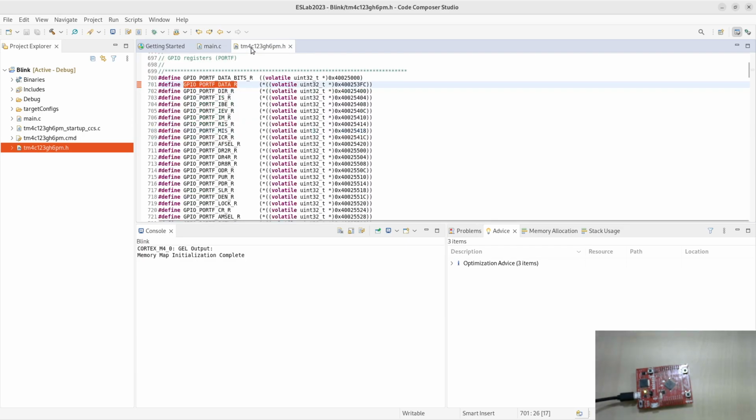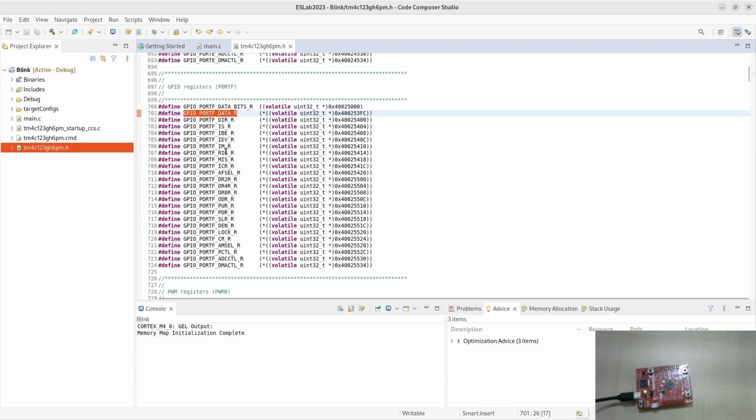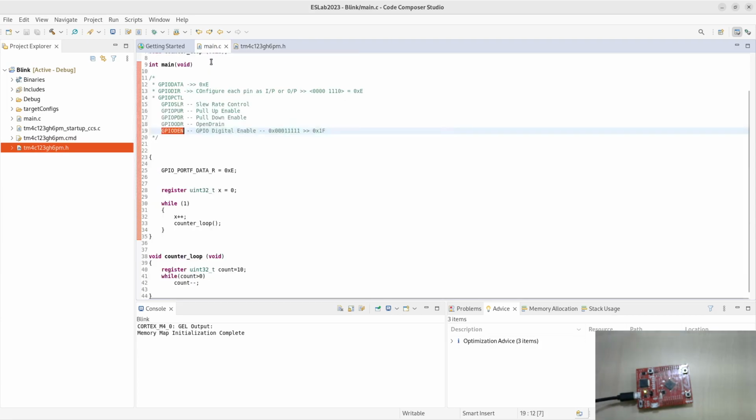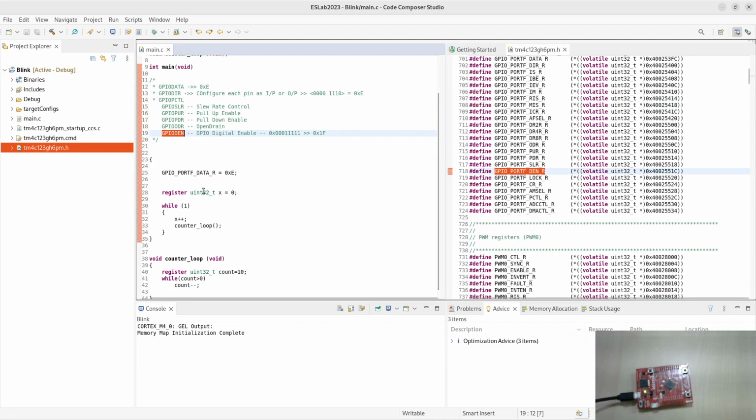So digital enable. So let's take a look and see if we can find the digital enable register. So DEN is what we are looking for, and that is this one. Let me see if I can put this side by side. Yeah. So now DEN is this.